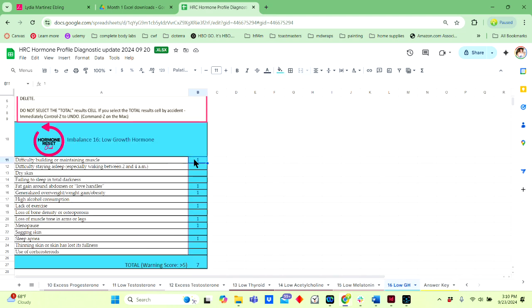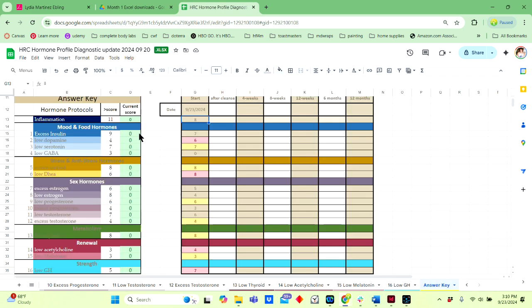Again, click in the first cell, move to the last cell, hold down the shift key, click, and delete. Now when you go to the answer key, your current score is all zeros again. And now you're ready the next time you want to take your hormone profile diagnostic.